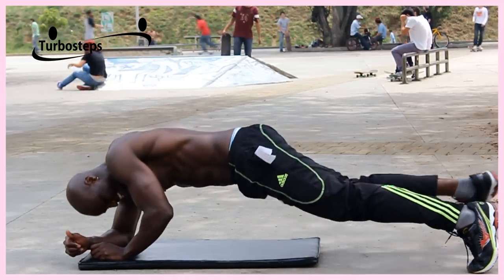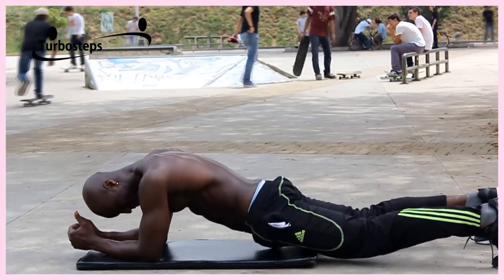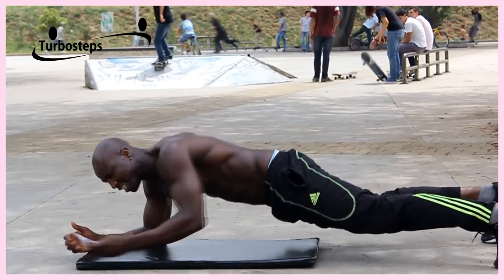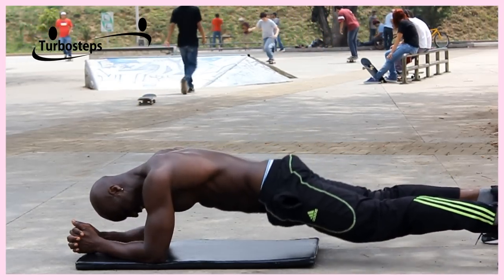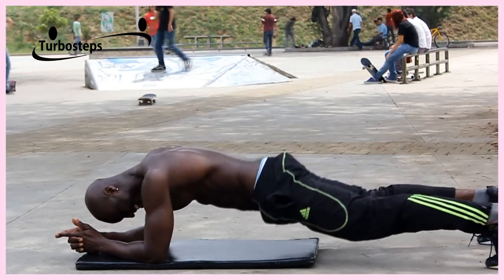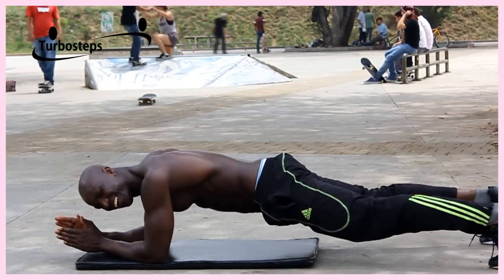Come on. This position is good for you. Keep it there, and we're gonna go, look. One, two, yeah. Three, four, five, six, seven, eight, nine, and 10. Hold it, baby, hold it.